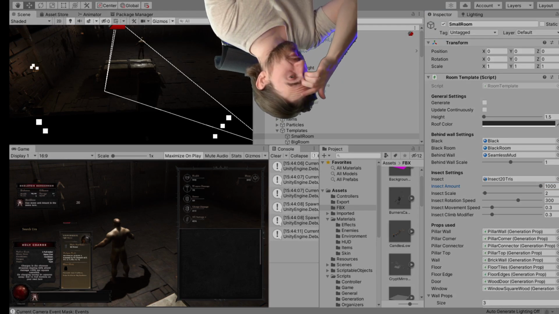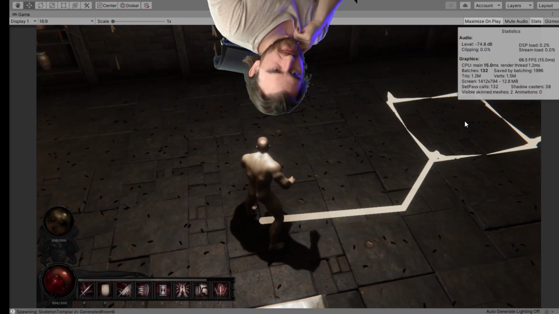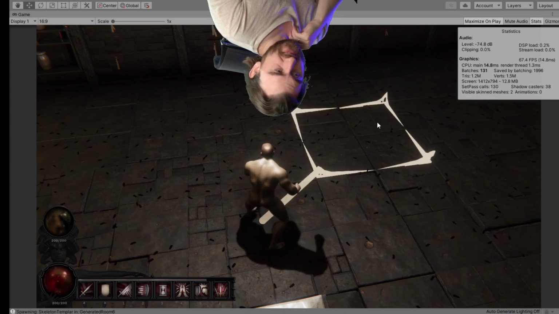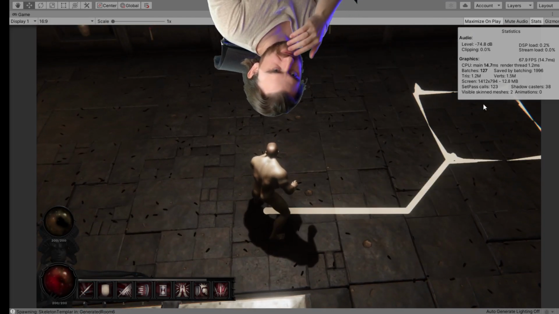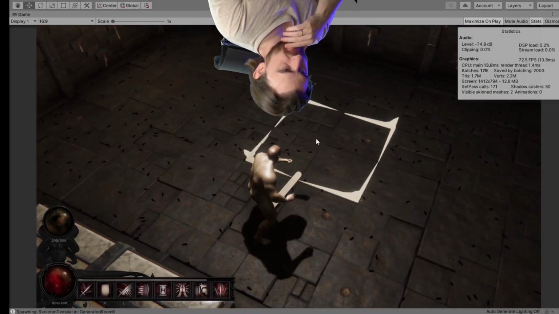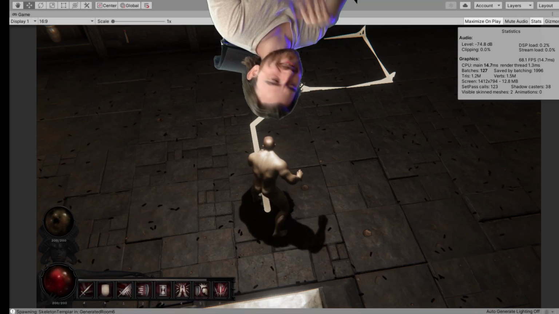But we can try 1,000 insects just to see how it looks, and see that there's also no difference in performance. You can also see if you look at the stats here, it says like 130 batches. If this was not a draw mesh instance, this would of course say like 1,000 batches and 1,000 draw calls, and the performance would be absolutely terrible. But now it's not. So how do these insects work? Maybe that's gonna be the next video.